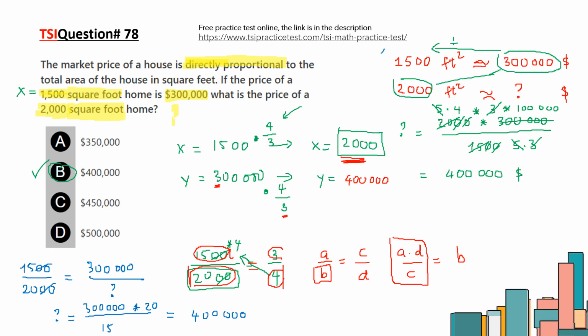So this is the setup for almost every conversion problem. The second method is directly proportional. We need the rate, the constant k, the factor k. Directly proportional, you will see y equals kx, and in this question k is 4 over 3. And the third method is that we use the ratio or proportion to solve the problem.